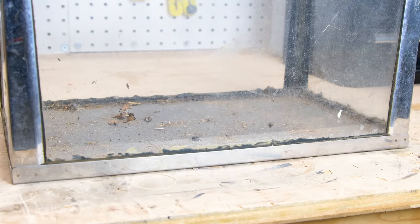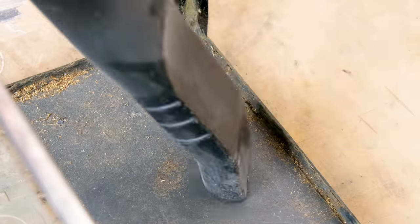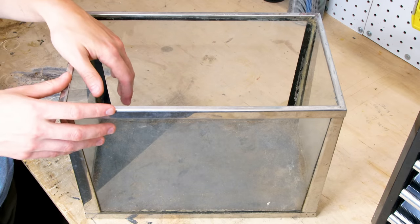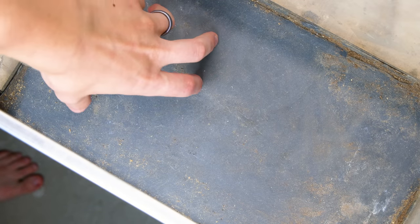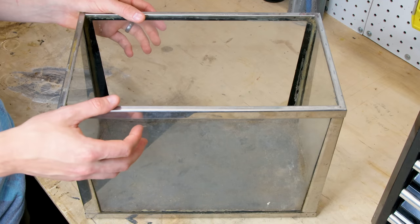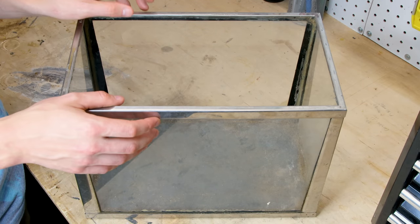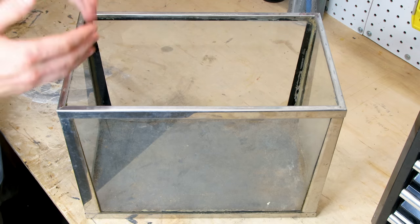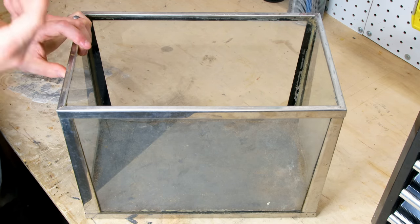The best place to start is by cleaning out all this junk. With that taken care of we can get a better look inside and see how it differs from what we're doing today. The bottom was actually made out of a piece of slate instead of glass. Another thing about these tanks is that they are very prone to leaking, and that's due to the fact that they are sealed with asphalt. You can see it underneath the glass, in between the metal, and on the outsides. Looking at this tank, I believe it's probably been resealed at least twice since it was built.